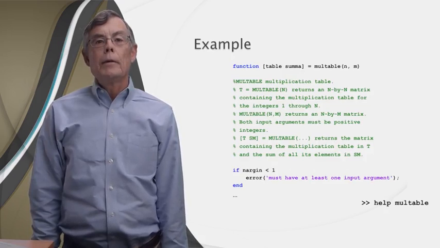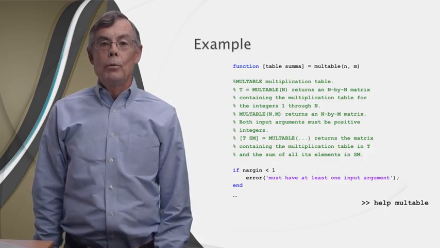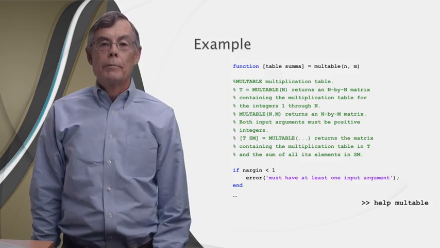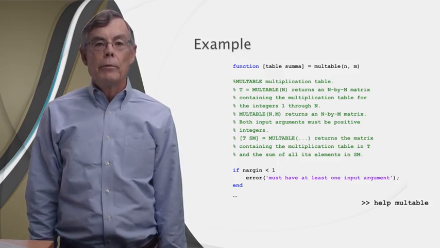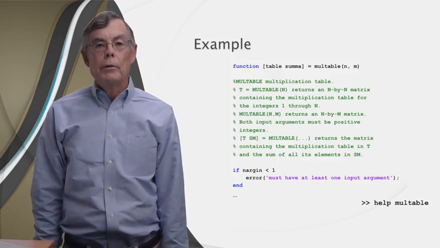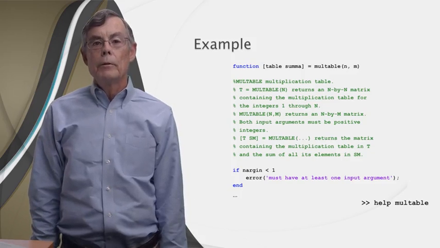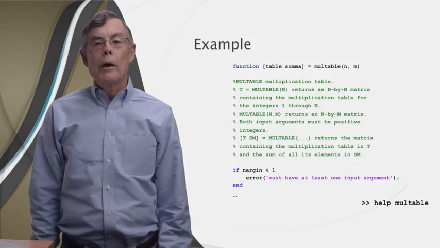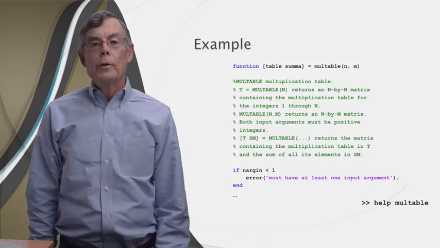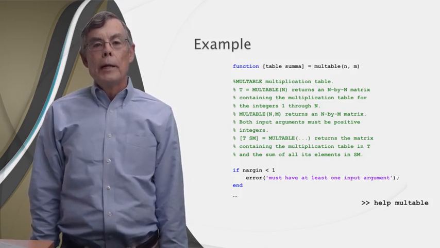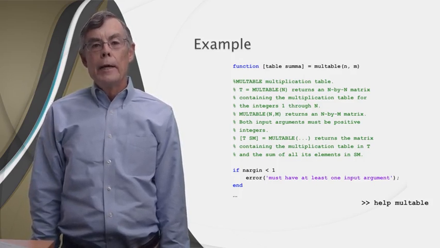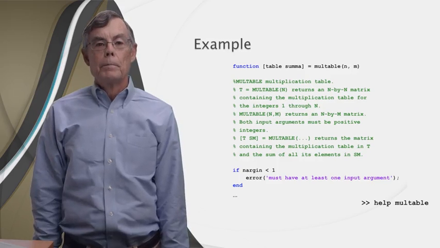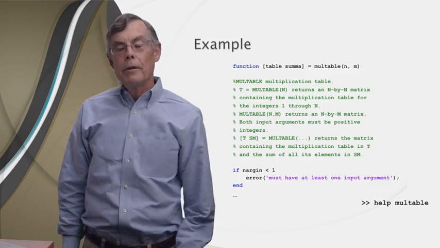And guess what? And this is very cool. If we do it this way, that is, if we insert these comments after the function declaration, but before the function code, just as shown here for the mult table function, the built-in help function in MATLAB will work for our function just like it does with its built-in functions. It'll print out all the text we provided in these comments. So your function will behave just like a built-in function. Let's try it and see it for ourselves.